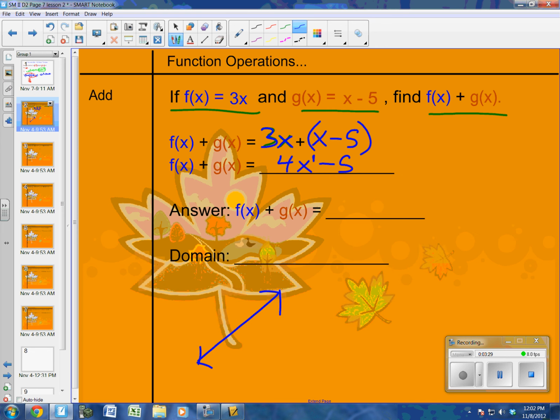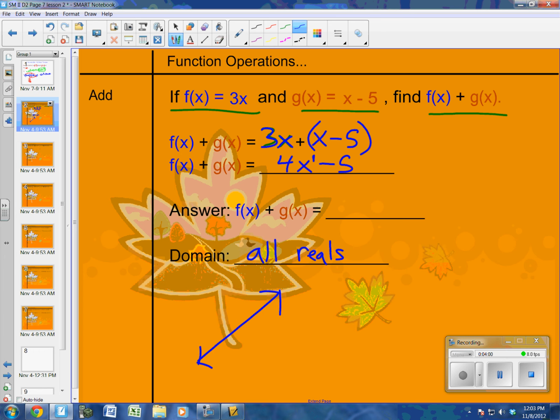Okay, and it's a line, and whenever you have a line, how far does the line extend to the right? Forever. How far to the left? Forever. And is it continuous in between? Okay, and so it's all real numbers. I'll just put all reals. Okay, that is the domain. Remember, the domain is defined to be the x numbers that the function takes on, and this one will take on any real number in the real number system.